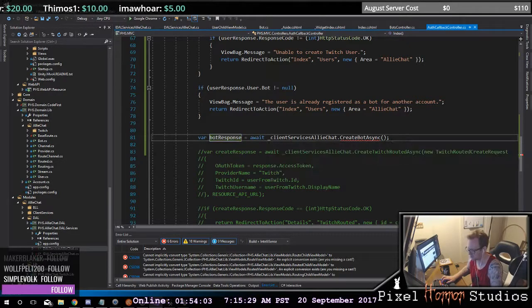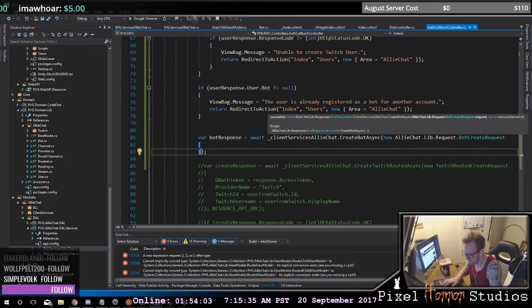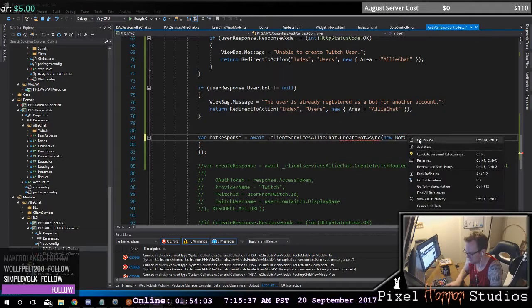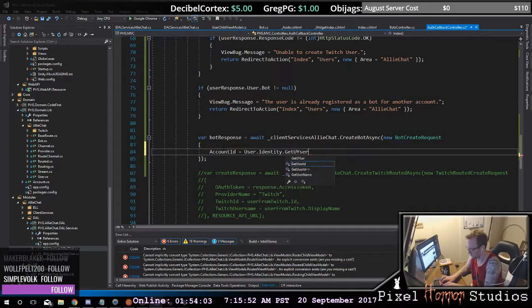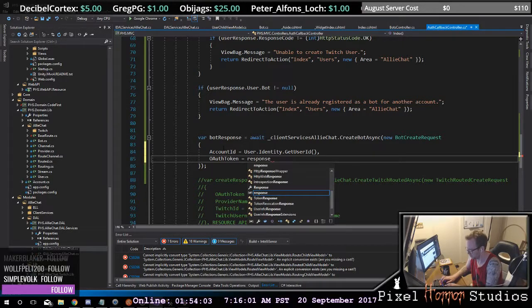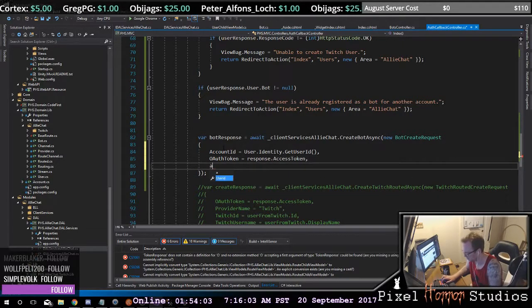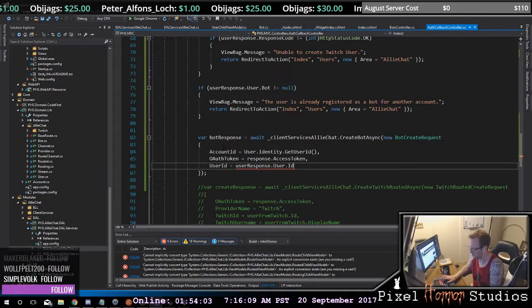And this one's going to be a bot create request. This one's going to be an account ID, which is my user.identity.getUserID. And then also it's going to be your OAuth token equals your response.access token. And then it's going to be your user ID equals your response.user.id.toString.